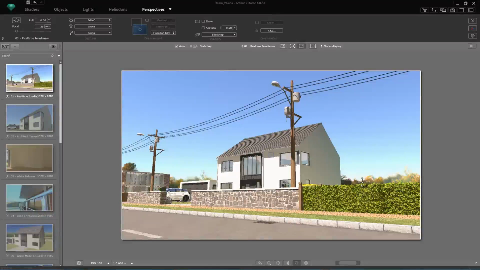Now it's time to review the Artlantis functions and settings. As we already mentioned, Artlantis is a rendering application able to communicate with most of the 3D modelers. Any model saved in one of these popular formats like 3ds, FBX, DWG, OBJ, or SKP can be opened directly in Artlantis. There are dedicated export plugins too for Rhino, ArchiCAD, SketchUp, Revit, and Vectorworks. They can be downloaded from the Downloads page at artlantis.com.